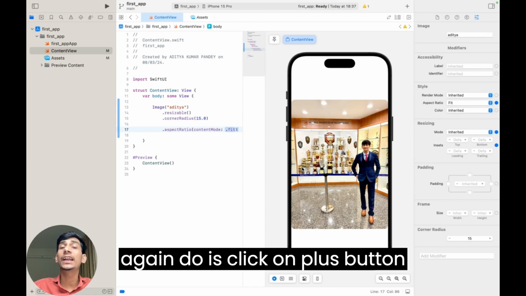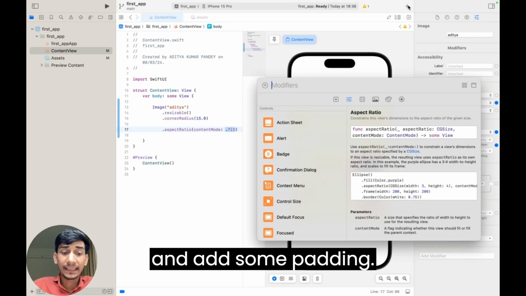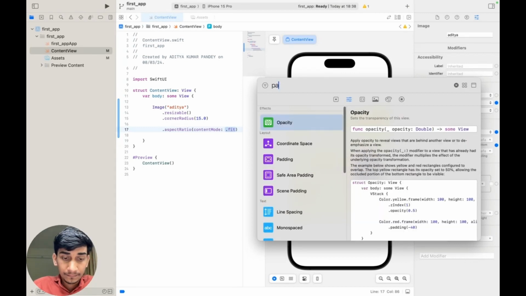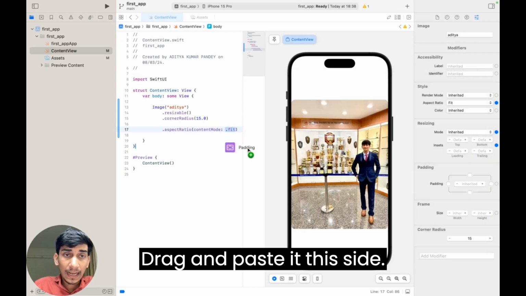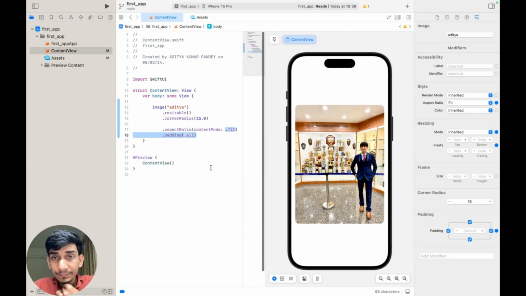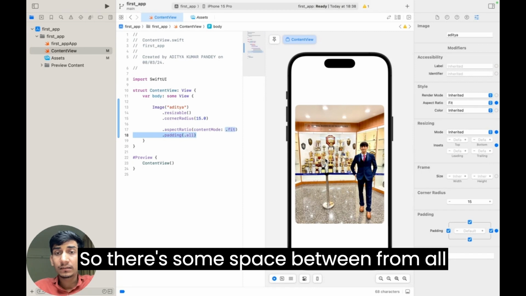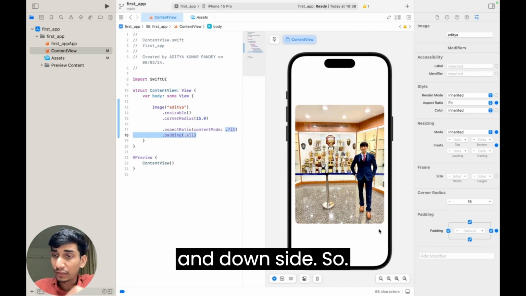Next, we again click on the plus button and add some padding. So click on padding, drag and paste it on this side. So there's some space on all sides, left and right, up and down.